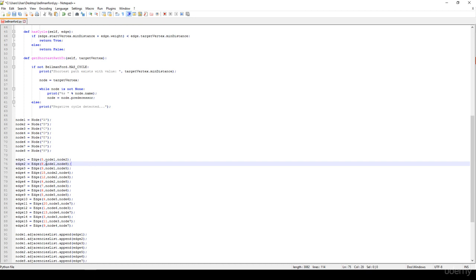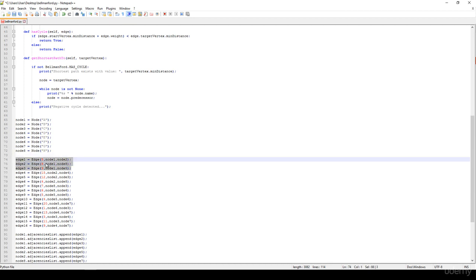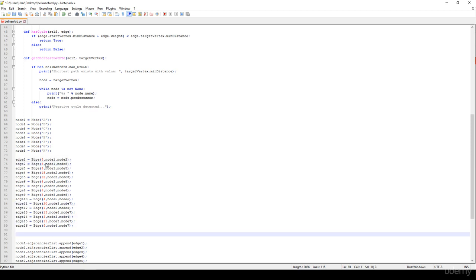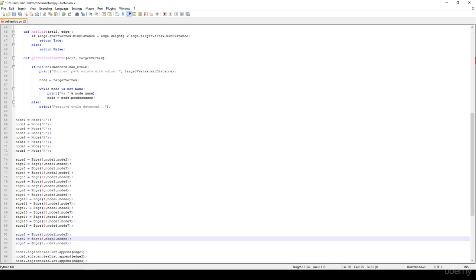Maybe I'm going to copy it, then paste it. So I will have an edge, for example, with edge weight 1 between node 1 and node 2. Then between node 2 and node 3, I will have a +1 edge as well.